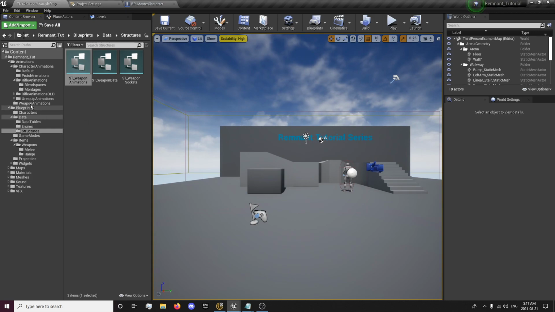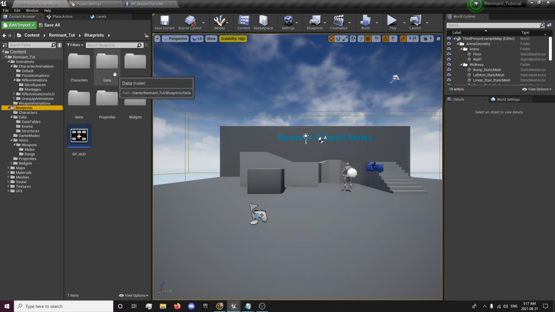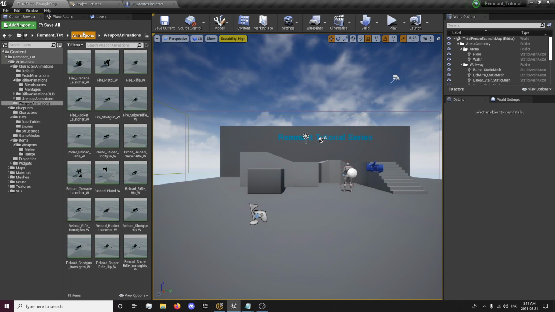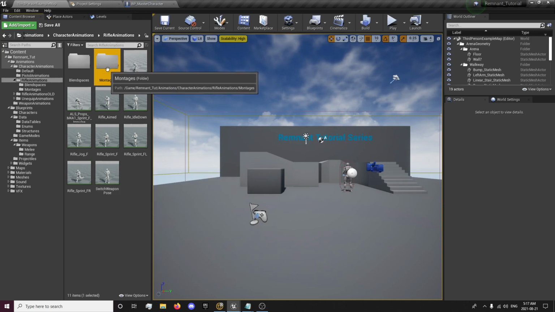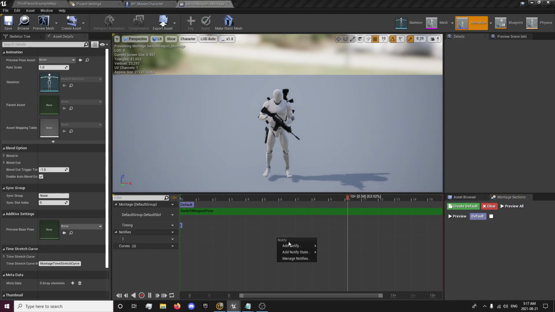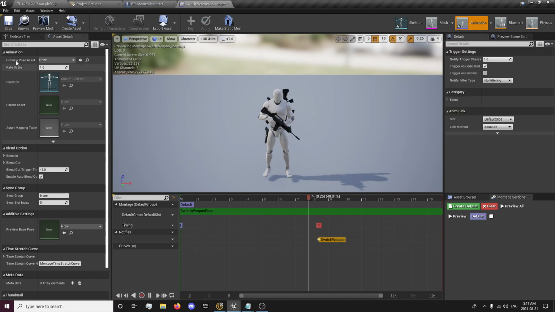let's save all. We're going to go into our animations, weapon character animations, rifle animations, and the montage we created for switch weapon. And we're going to right click, add a notify, new notify, and that notify is just going to be switch weapon. And it does matter where you put this because it'll make the animation more smooth, and it's not too precise, but somewhere around here will be when you'll want it switching. And that's about it for that. So between the 8th and 9th frame, if you set up 16 frames like I have, 15 and 16 is hidden.